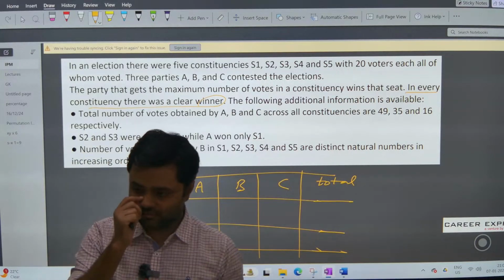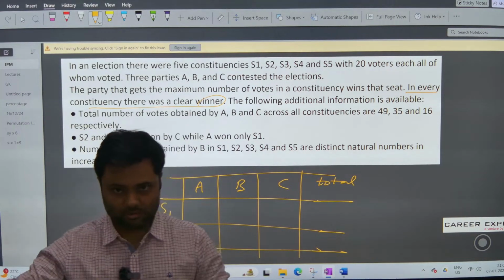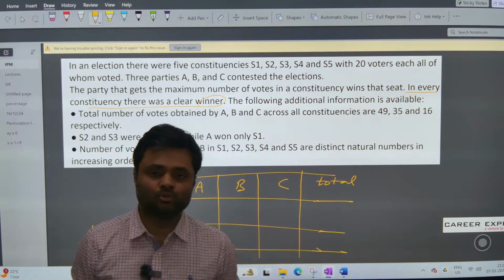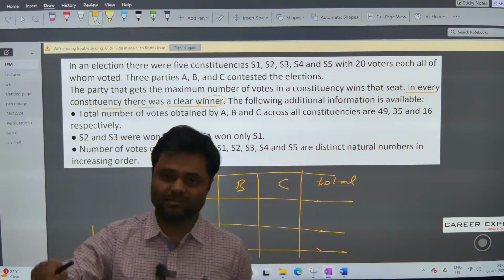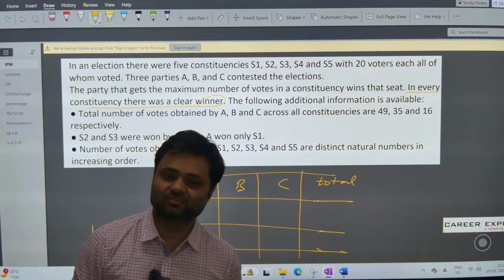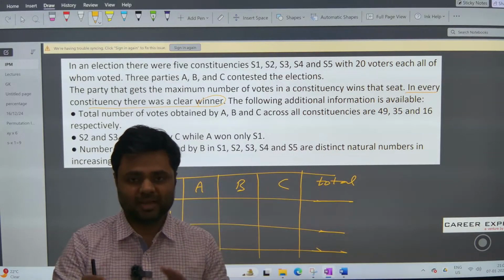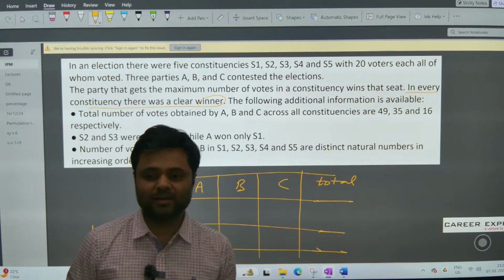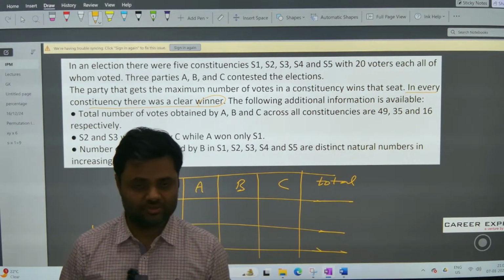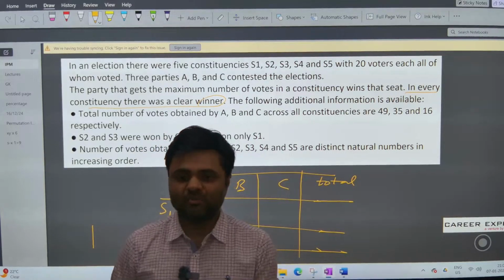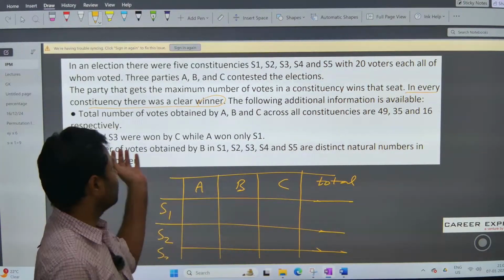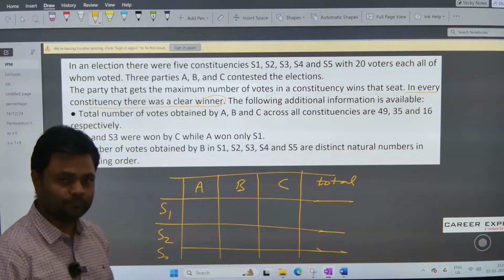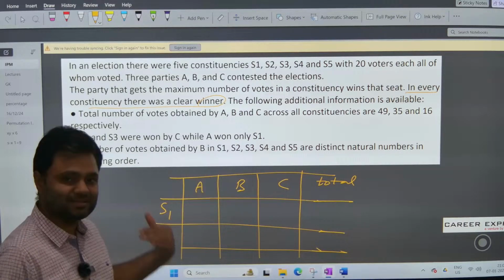There was no confusion there that 2 parties have got the same number of votes and they are the maximum number of votes. The third party is lesser than them. So how do we decide which of these 2 parties is a winner? So for example, if in a constituency S1, A and B both get 9 and 9 votes and the third party C gets 2 votes because there are 20 seats. So we cannot decide out of A and B which party wins the election. So that is why this will not be a clear winner. So this line clearly says that wherever there is a winner, that party has the maximum number of votes. Other 2 parties have lesser than that.